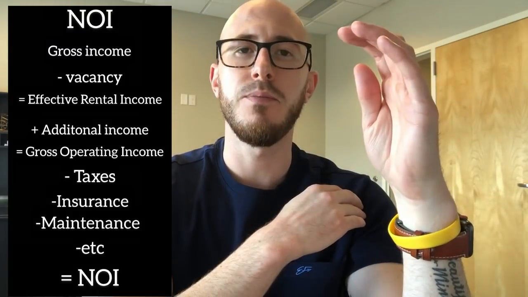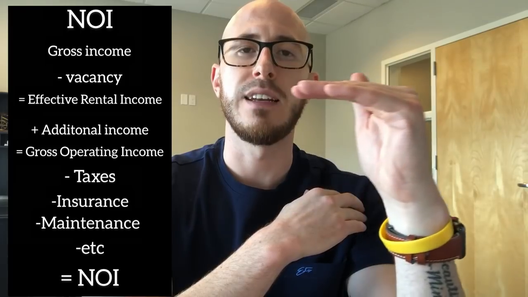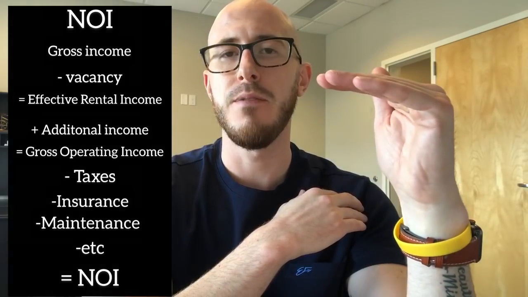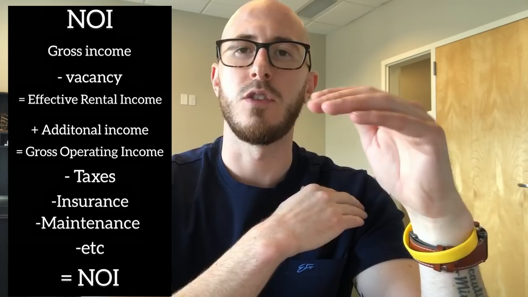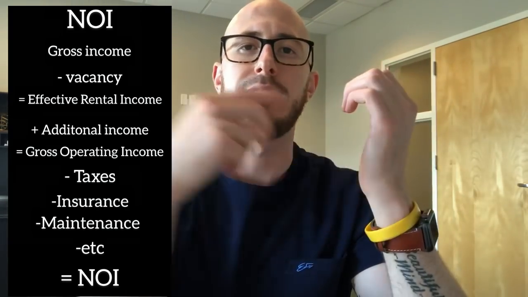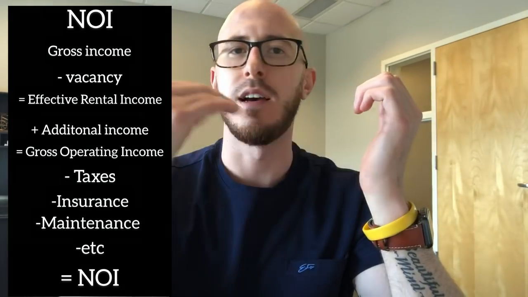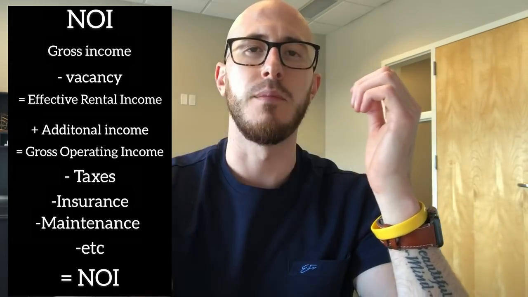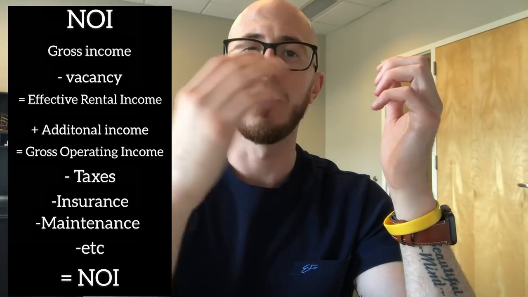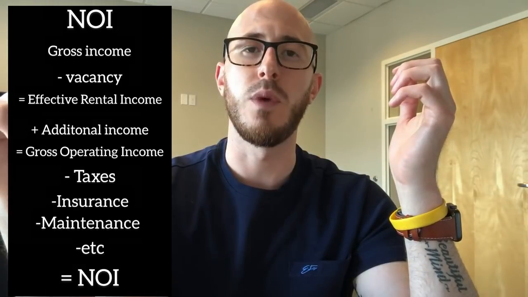So NOI is found by taking the total income coming into the building, then you subtract any vacancy rate or vacancies that they might have, and then you take out the operating expenses. So the operating expenses would be things like taxes, insurance, maintenance, utilities, things like that that keep the building running. So you take all that out, you will be ending up with NOI, okay? So it's critically important to learn how to find NOI, especially if you're dealing with other people's NOIs. Never trust them. I always like to do my own numbers for sure.